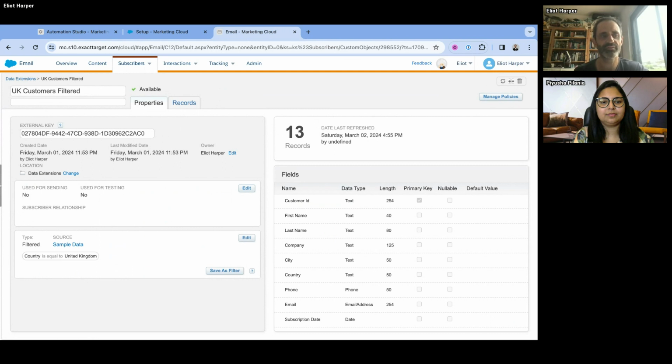Additionally, an advantage is that I can make changes to a filter without having to interrupt and pause an automation. And obviously, if I want to make changes to a query, it can be somewhat disruptive to an automation.